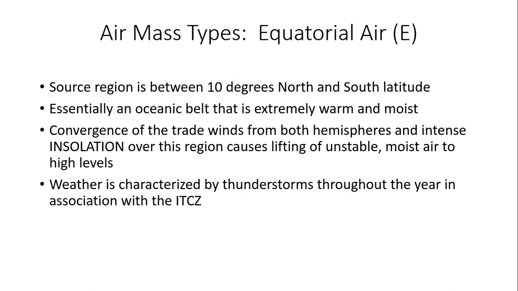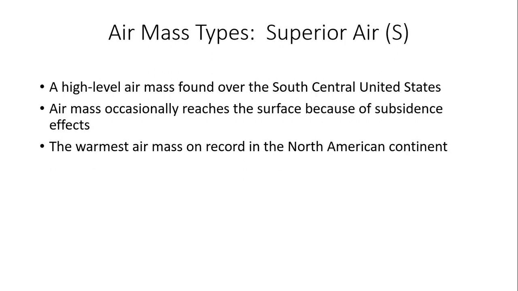Now, the weather is going to be characterized by thunderstorms throughout the year, and that's going to be an association where those trade winds come together. That's going to be an association with what's known as the Intertropical Convergence Zone, ITCZ, or sometimes it's known as a Near Equatorial Trade Wind Convergence Zone. Okay, and again, the importance of the trade winds converging from both hemispheres. Generally, you can get disturbances that come off this belt of thunderstorms, the ITCZ, which can generate a new tropical cyclone with time.